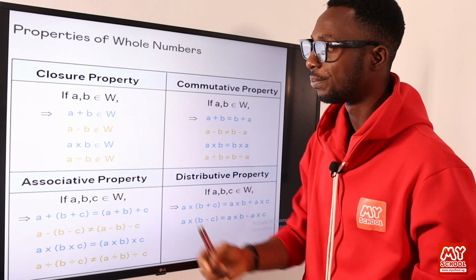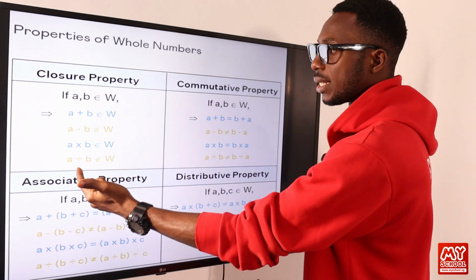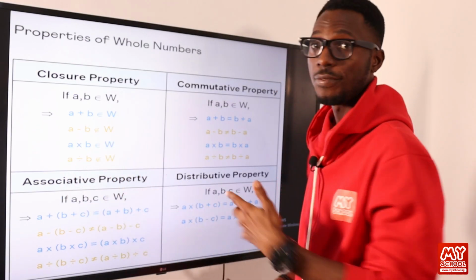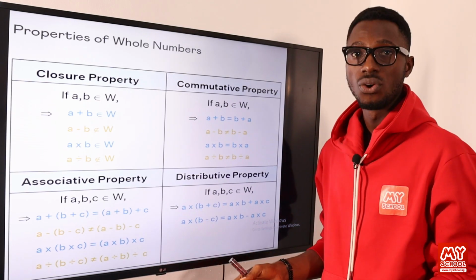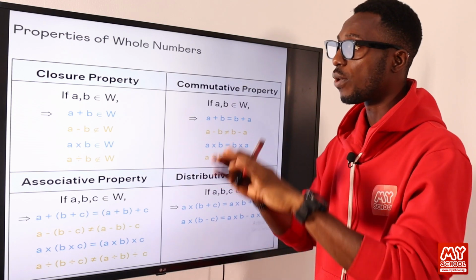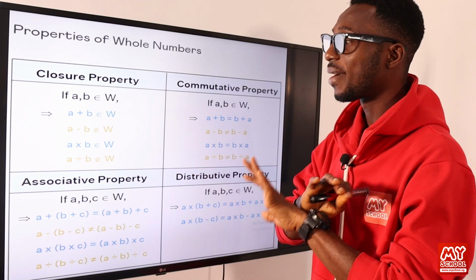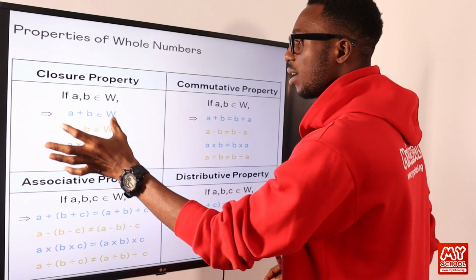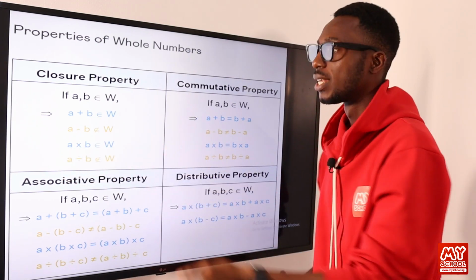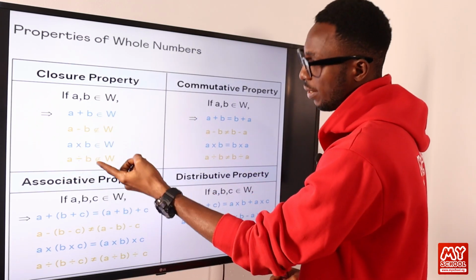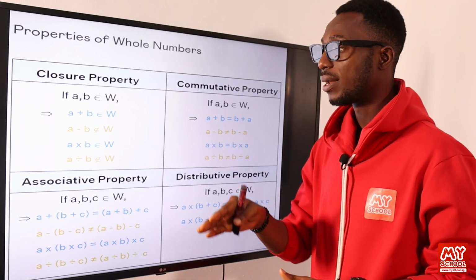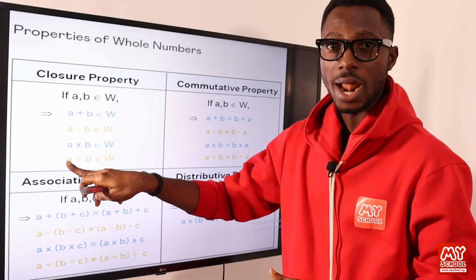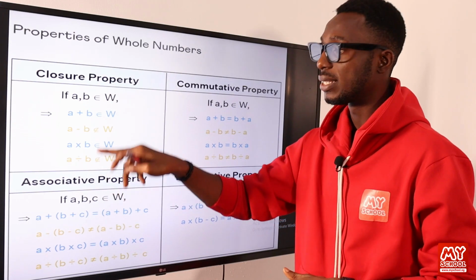So let's look at division. For division, we have 3 divided by 4, that is 0.75, or 4 divided by 3, that is approximately 1.33. Here we're looking at whole numbers. So for the closure property, we can generally say that addition and multiplication are closed. Subtraction and division are not, except probably when the first number is a factor of the second, or you can say the second is a multiple of the first.